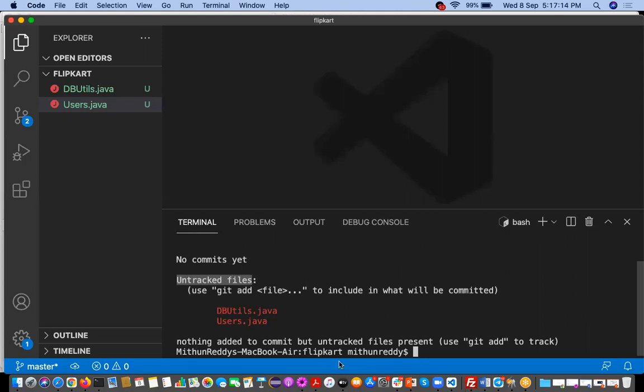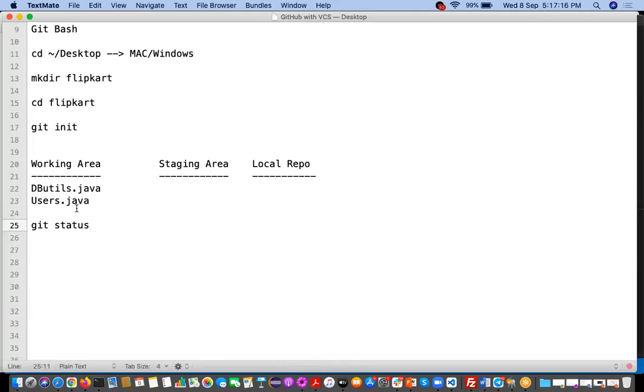So now I want to move the files from the working area to the staging area. For that, we are going to use the git add command: git add dot, git add star. Or if you want to move a specific file, we are going to use git add file name.